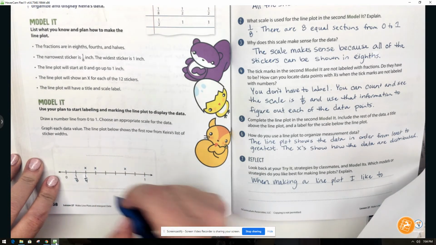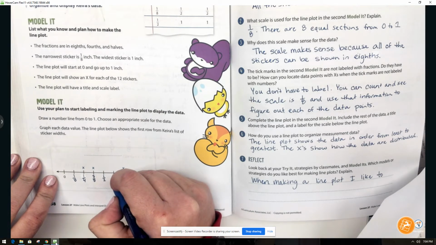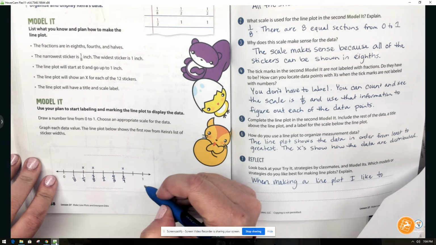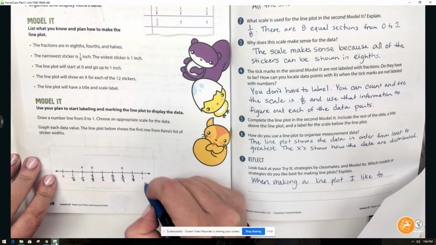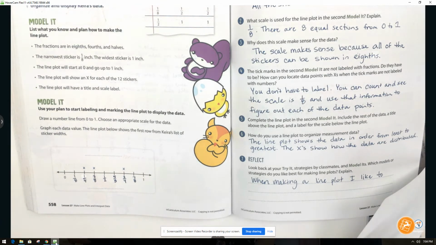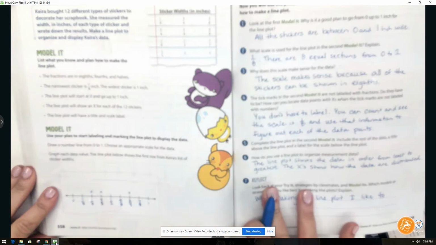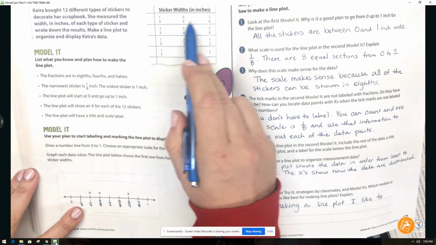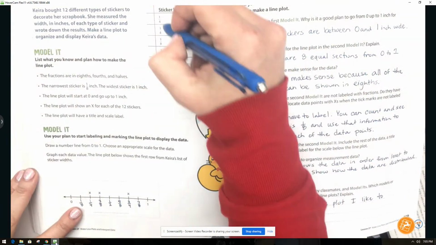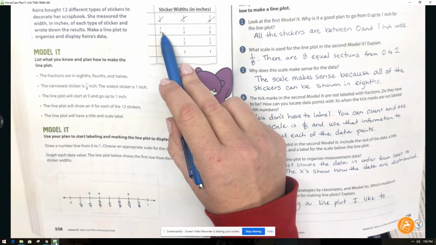1/4, which is equivalent to 2/8, 3/8, 1/2, which is equivalent to 4/8, 5/8, 3/4, which is equivalent to 6/8, 7/8, and then 1/2 is already labeled. Again, we don't have to, but I just feel better labeling it. So I'm going to. Now, they've already done 1/4, 3/4, and 3/8 for us. So as you can see, they didn't put them in order, but they did label those for us.